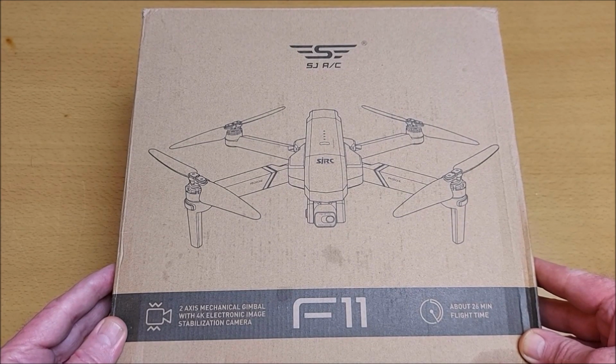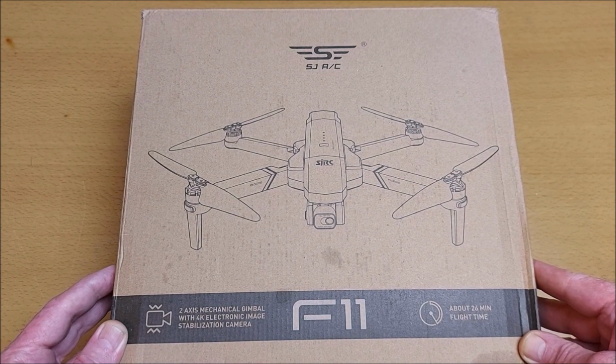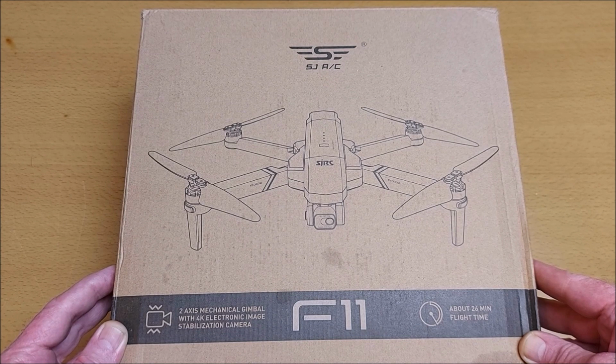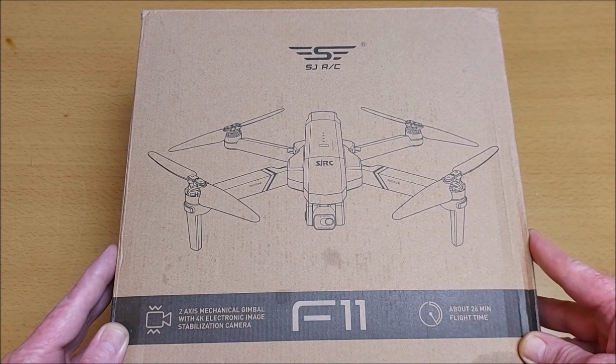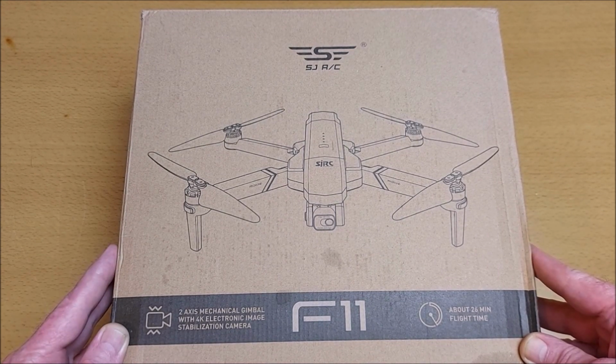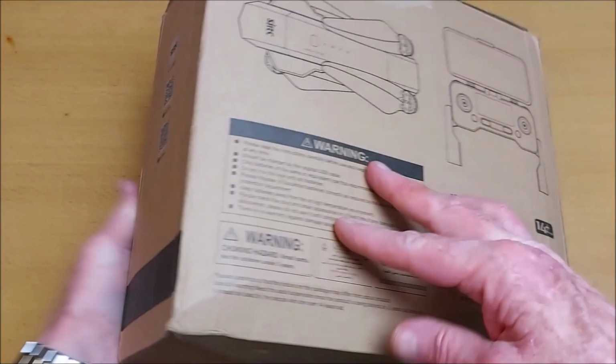Hi, thank you for joining me for this review and share of this SJRC F11 4K Pro foldable GPS drone with 5G Wi-Fi FPV and a 4K HD camera on a 2-axis gimbal. Comes in this box.